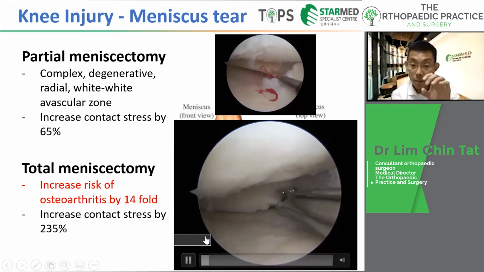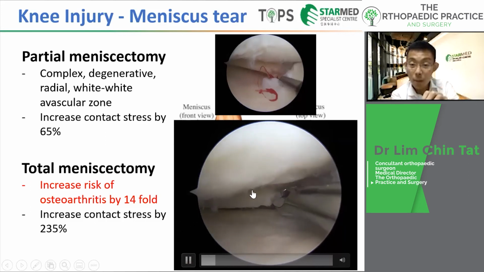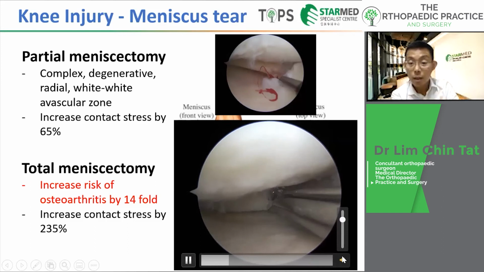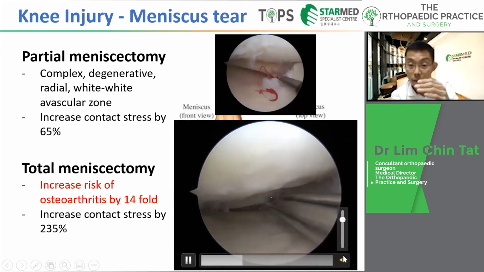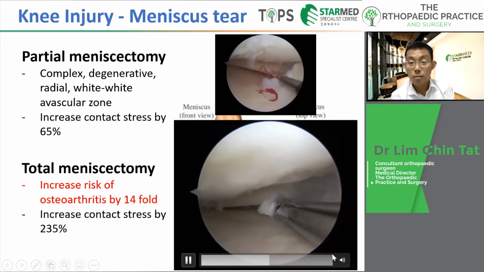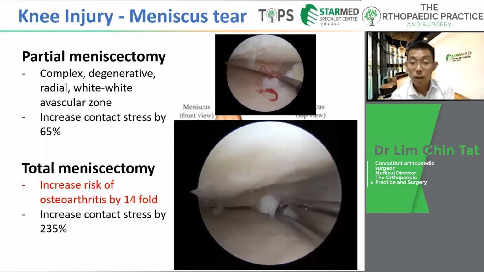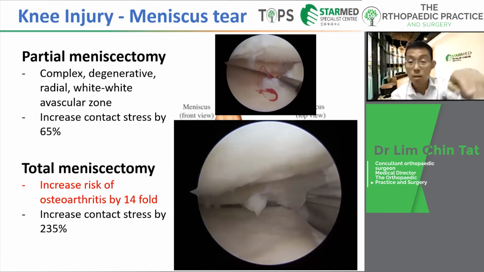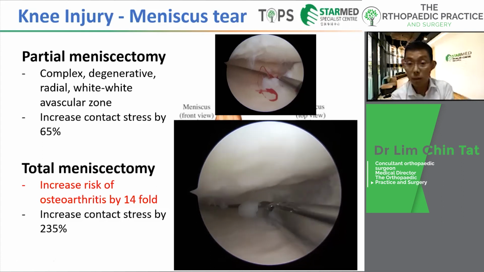So I'll put in my punch. I'll punch a little bit at a time, 1 mm at a time, to preserve as much as possible. So I will punch it off, then I will take a look, I'll punch it off, I will take a look and see whether I need to go further. So it looks pretty stable, and then I will stop. And then I'll let the remaining meniscus heal and do its work.